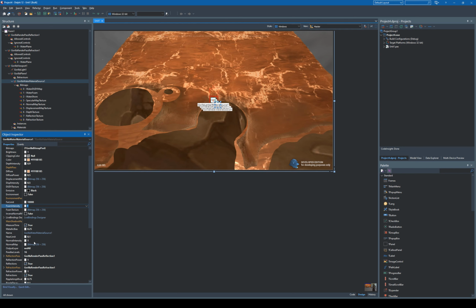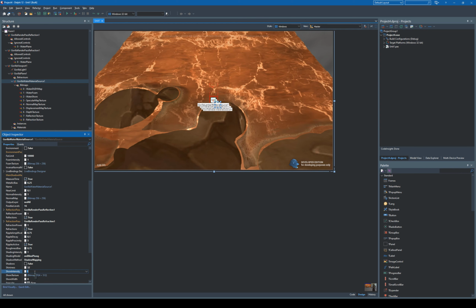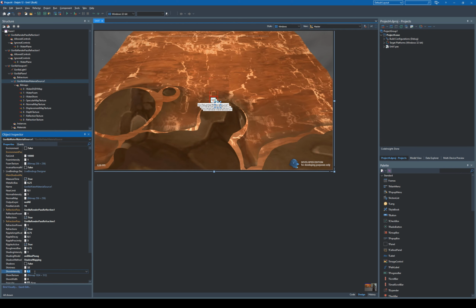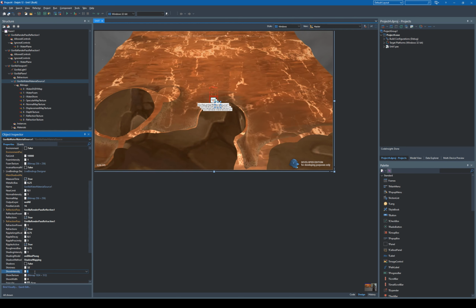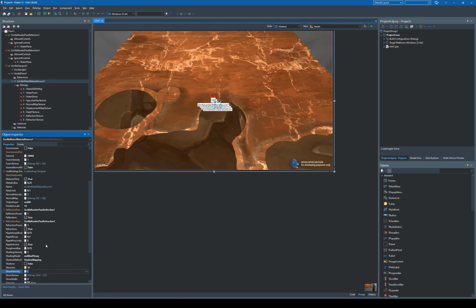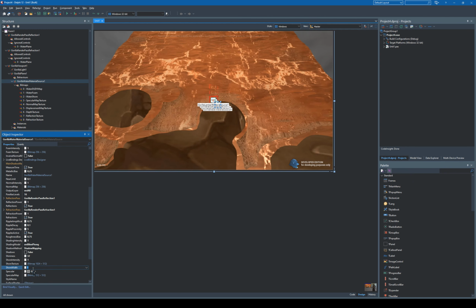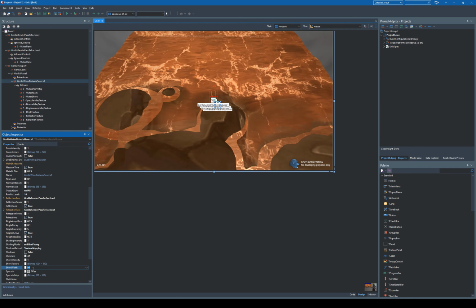The same for the shore intensity property. Shore width increases or decreases the size of the shore where the texture affects.